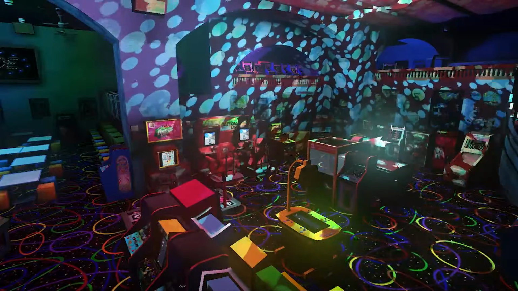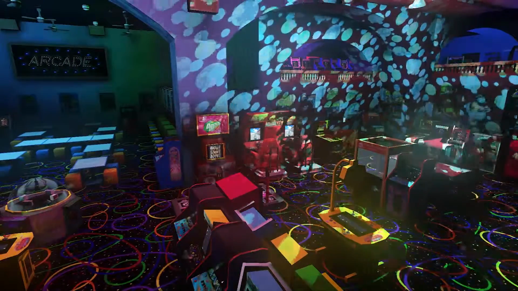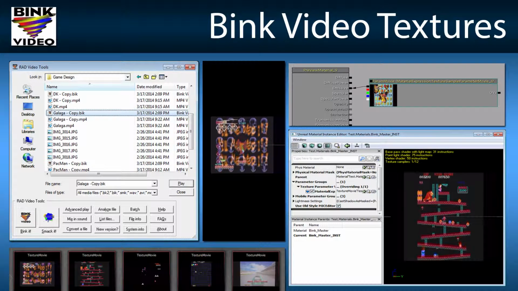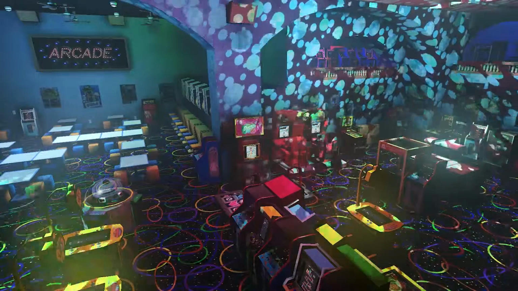Ultimately, this project was a good instance of me just playing around with the engine and learning about potential plugins and technology that could assist me with any problems that arose during development. For example, all of my arcade machines originally had still images on their monitor screens. I didn't like this because arcade machines are full of life, sound, and visual movement, even when no one is using them. So, to solve this problem, I discovered the use of BINC, a plugin that allows full motion video to become an animated texture on part of a model. It gave the level a whole new layer of depth. The room felt alive, and each model felt like it had purpose.